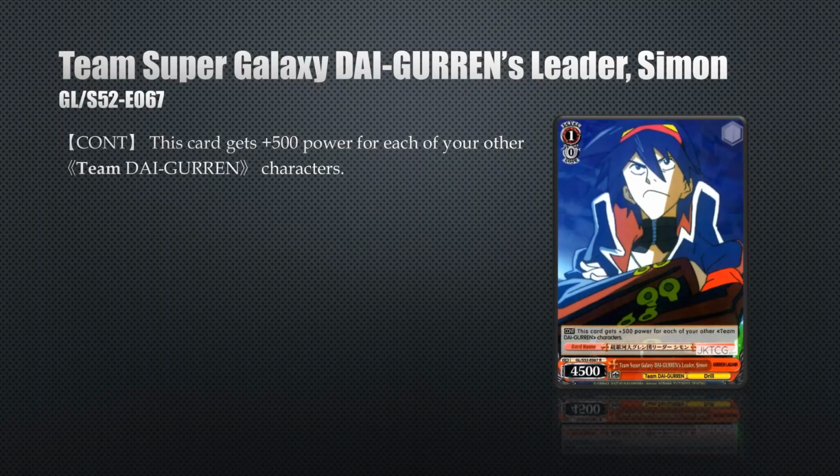We have a 1-0, this is an Ellie clone or a Taige clone. Gets 500 for each of the other Team GURREN characters. So just a generic 6/5 beater on a full board.